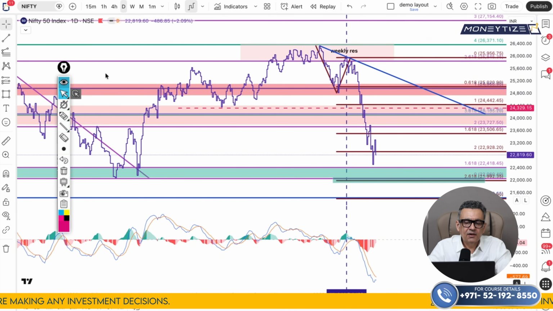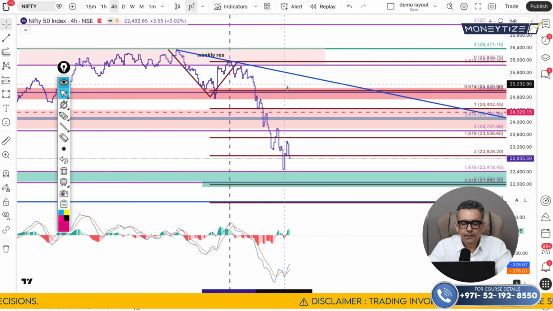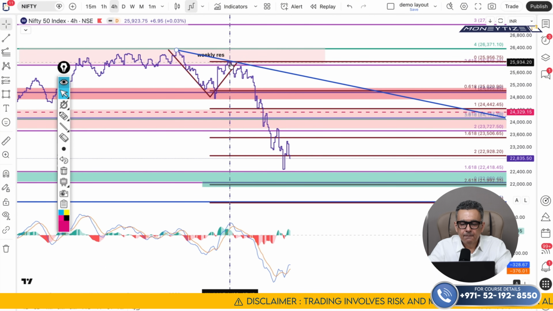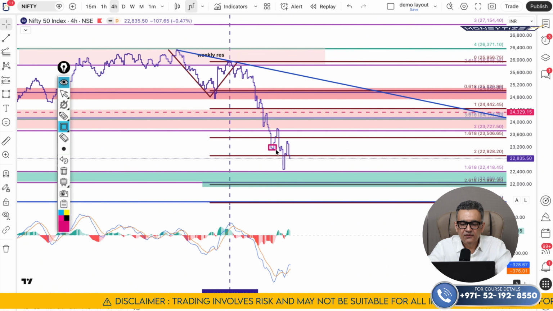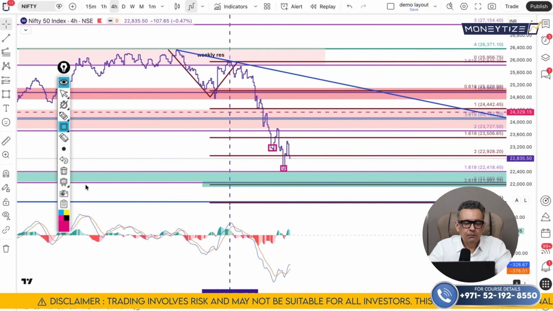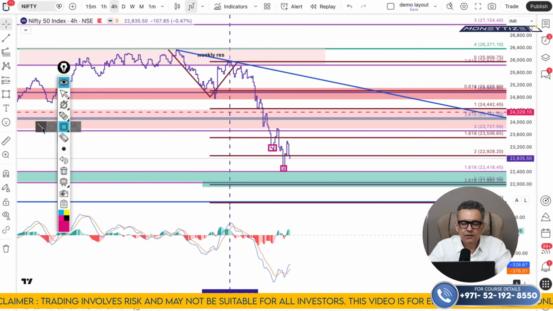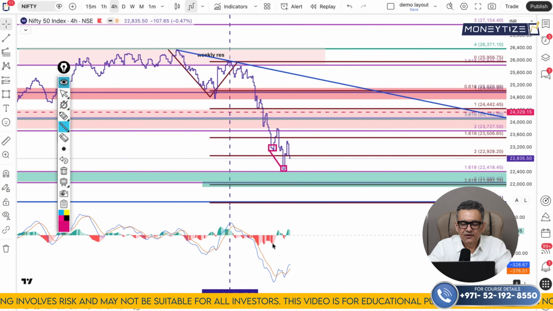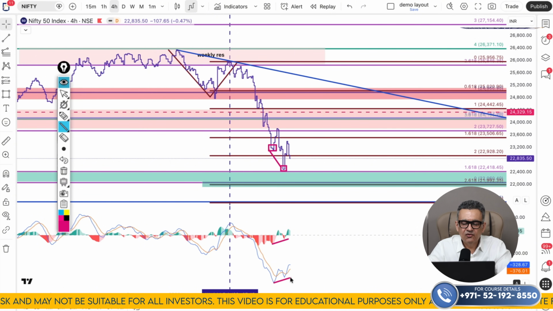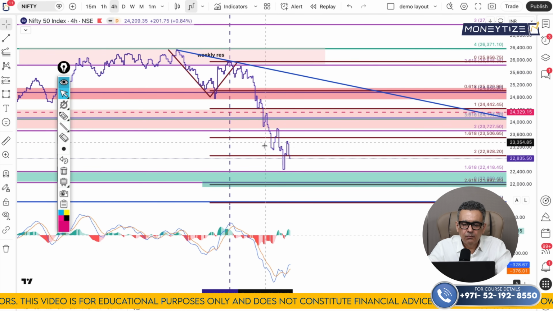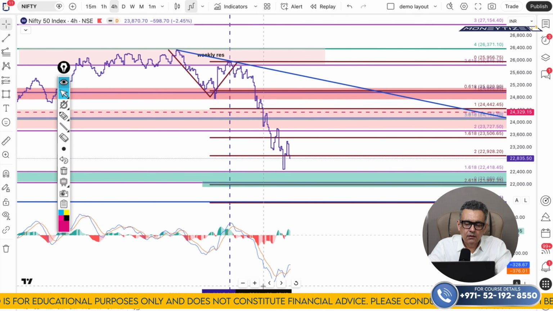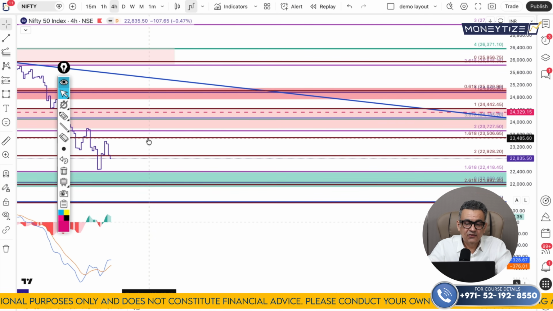Now it's time to move to the next lower time frame, that is the 4-hourly frame. Now on the 4-hourly frame, this is the high, and towards the end here, I see a lower low formation. So this is the first low and the second low. And between the first and the second low, I see here bullish divergence, which means that sellers are exhausted and the divergence is visible on both MACD histogram and MACD lines. So which does not guarantee a bullish reversal.